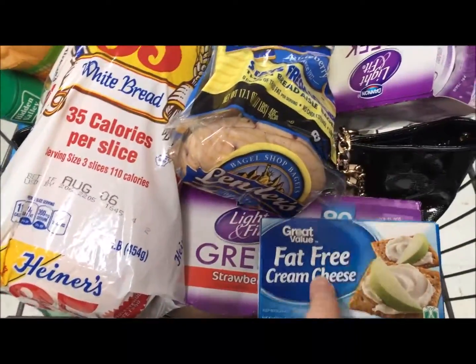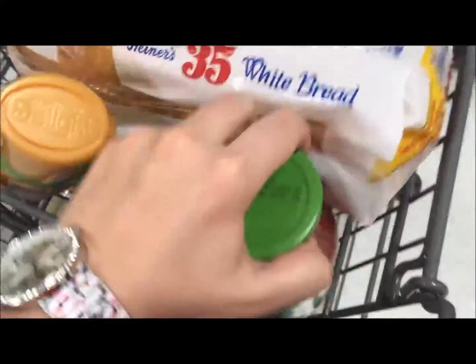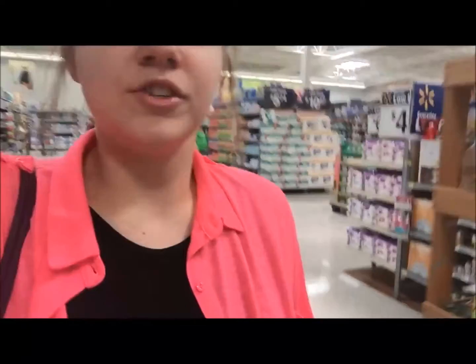We have fat-free cheese, which I'm not excited about — that just sounds like the worst. And we got salsa to eat on low-carb tortilla shells that we heat up in the oven until they're hard like chips. We've done that before, it's actually really good — although we used the microwave before, so I hope it turns out the same in the oven. We'll have to show you guys some of our meals as we cook them.